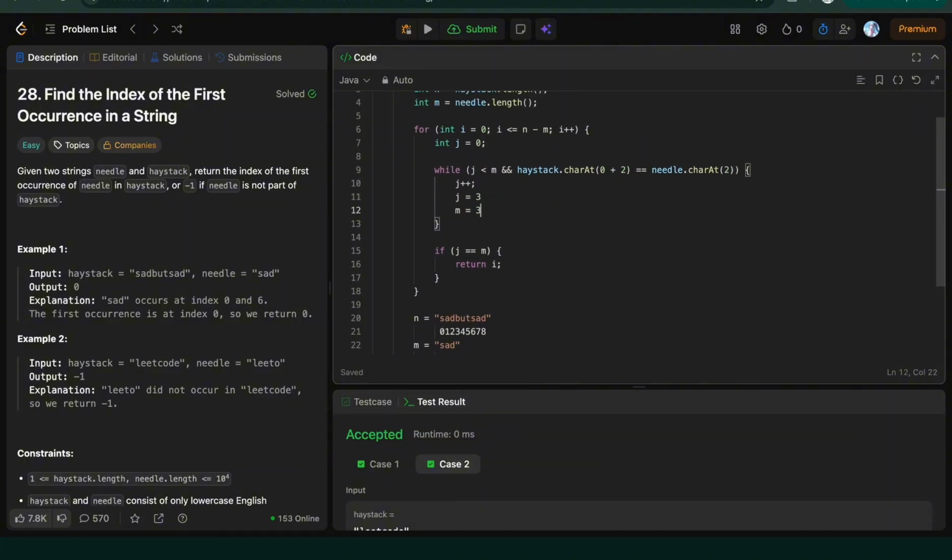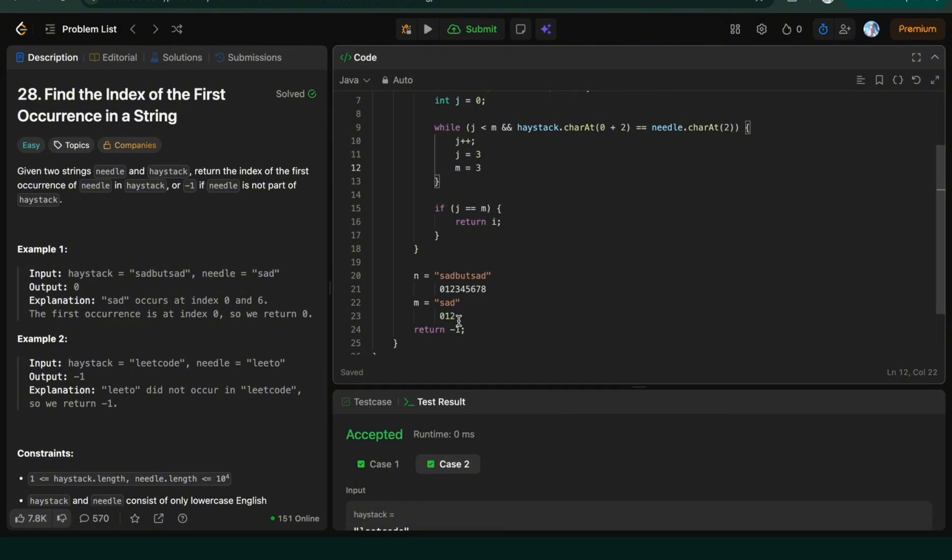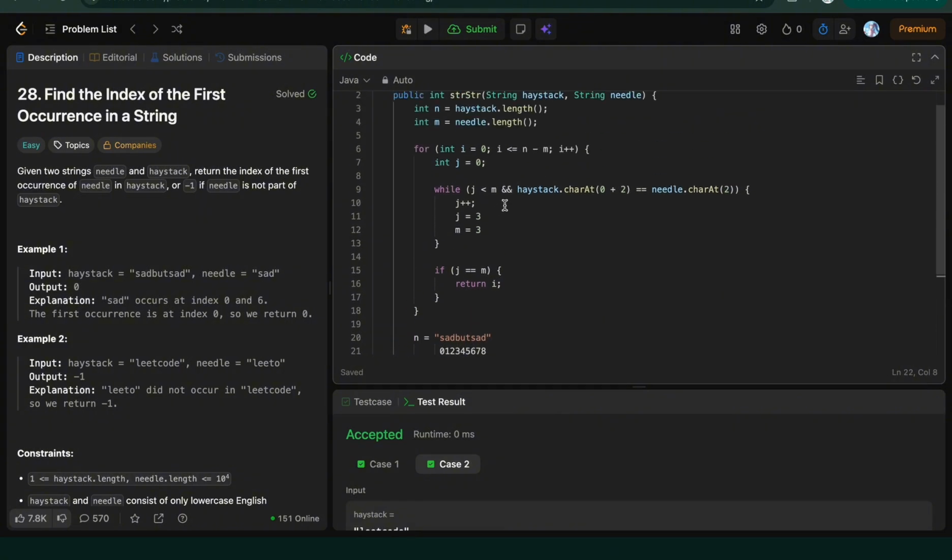Because the length of the needle is 3, now m is 3 and j is 3, and we've reached this.